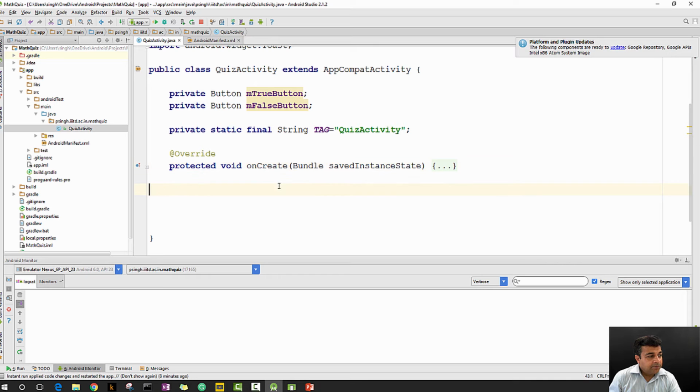Now let's move on and try to override all the other methods which are related to the life cycle of an activity.